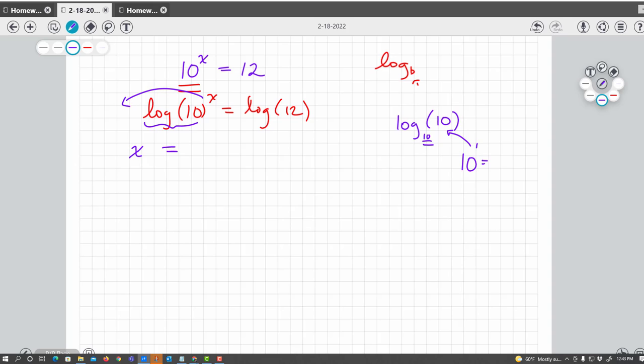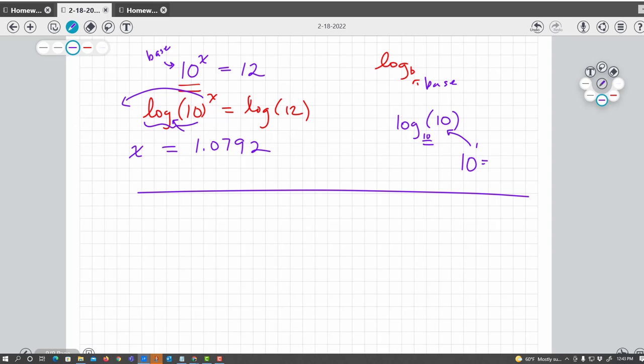And then from here, I can just simply pick up my calculator and type that in my calculator to get that answer. So you have to pay attention to the base. Remember, the base when we write things as exponent is the big number. All right, so that right there is my base written as my exponent, and then typically you will see it written as I mentioned over here on a log.